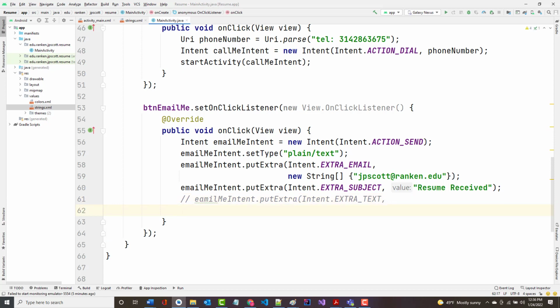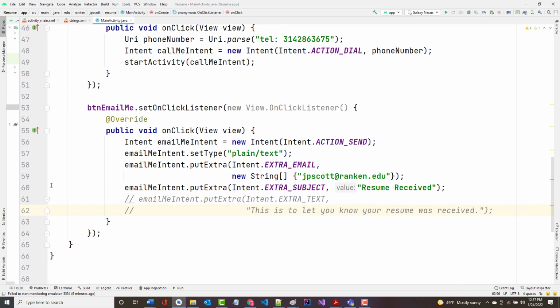All right, I'm just going to put this over two lines. And I have to learn to spell. So something like that. I mean, you could literally put in anything you wanted to put in there. Move this over a little so you can make sure you can see it all. And then finally, we have to start our activity.